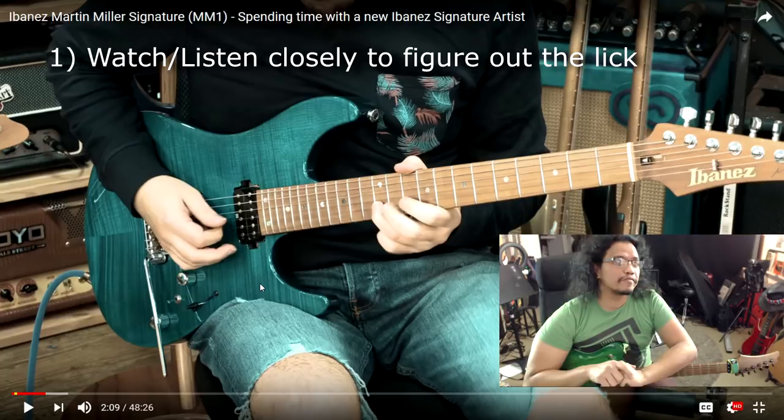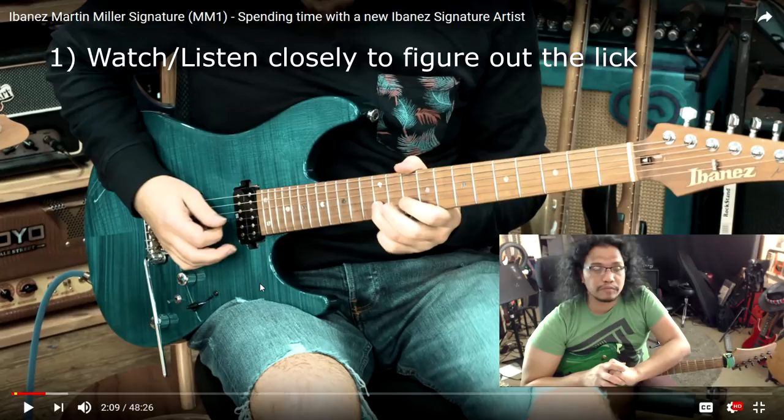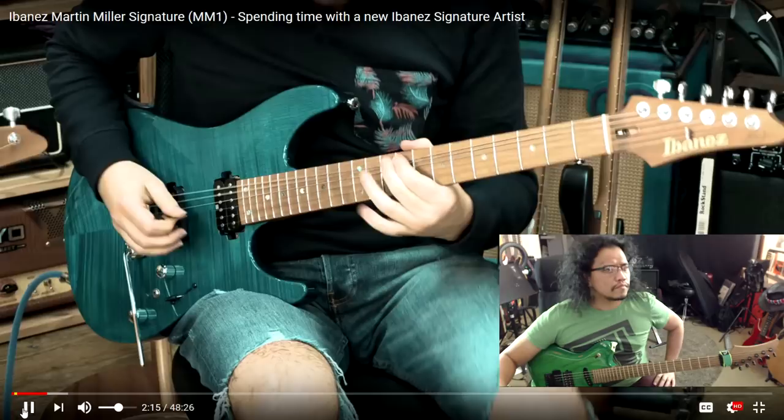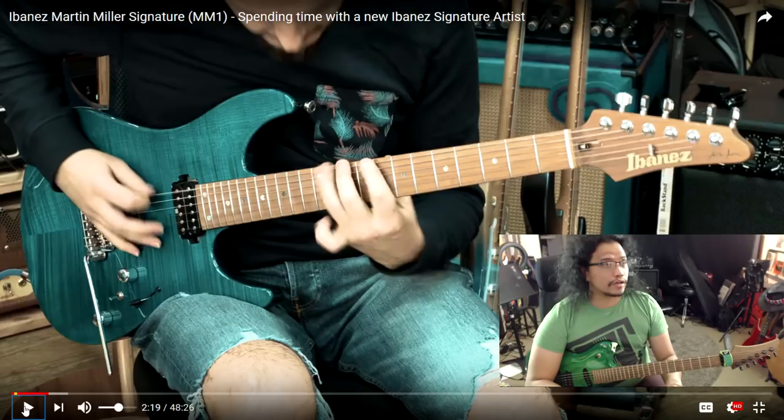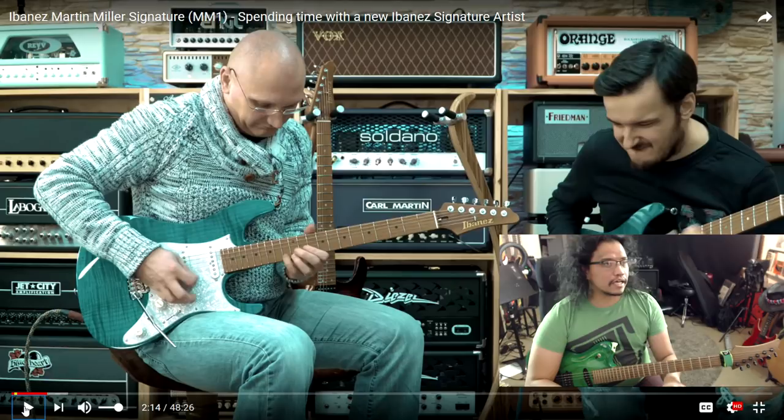The first thing I'm going to do is watch the video over and over and try to figure out what's happening. It's great that this is on YouTube and the video quality is so clear that you can actually see where he's playing. If you know your fingerboard well enough, you'll be able to determine what key he's playing in as well. So let's do that. It's great that I can scroll through the video in 10-second increments. Saves a lot of time finding the exact spot you want to start in.